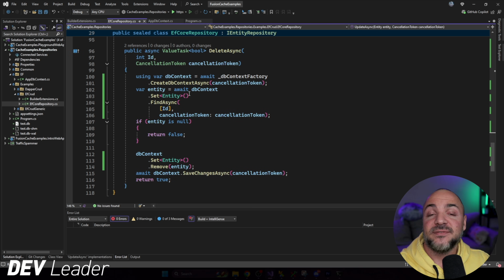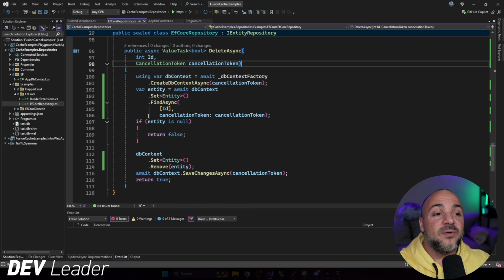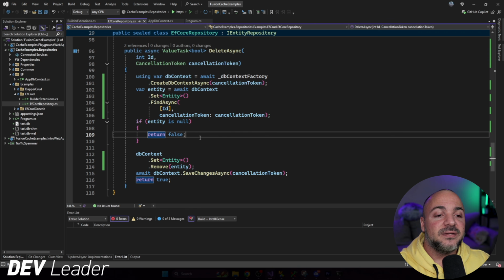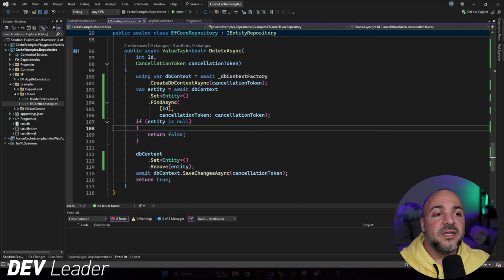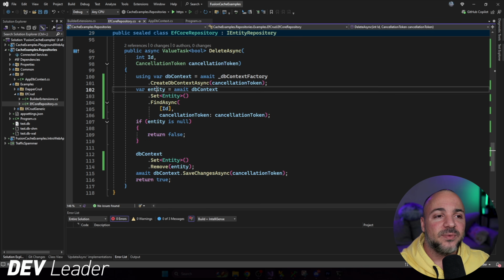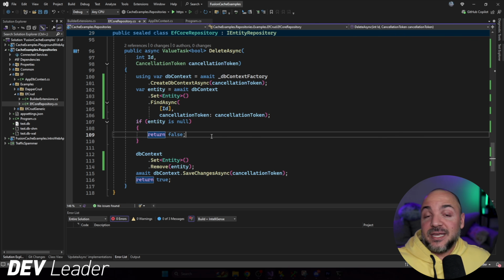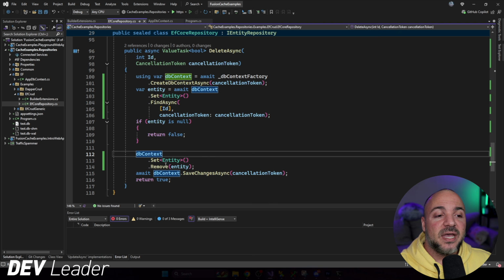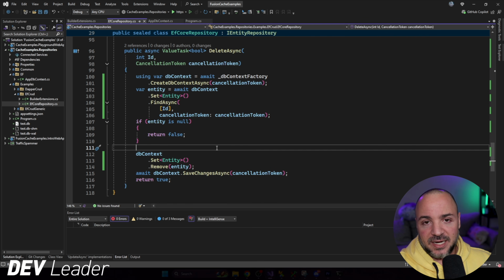And delete is kind of similar in that we are checking if something exists first. That way we can go remove it from the set and then we can save the changes. So very similar. We're going to try finding the thing by its ID, right? So we look for it. If it is null, we don't have it, then we're just going to return false. We didn't delete anything. We're not going to throw an exception, just say, hey, nothing to delete. If we did find it though, we're taking that reference and we are removing it. Then we can save those changes back to the database.